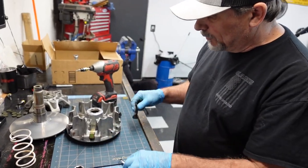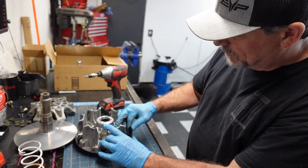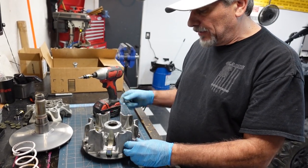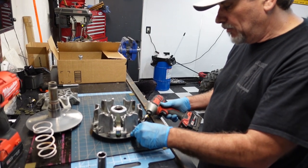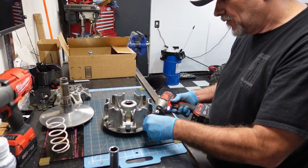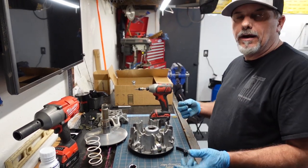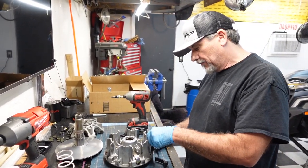All right, so I squeezed this one a little bit, and it definitely feels better. So I guess we'll just do the same. I don't know why they tightened up. I'm not gonna worry about mixing them up because they're offset stock ones. So I'm just gonna pull them all out and get them all squeezed back together. Yeah, that feels good. So we'll pop these back in, get this over there and get ready to put back in the car.